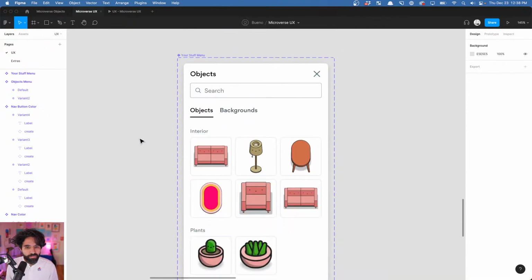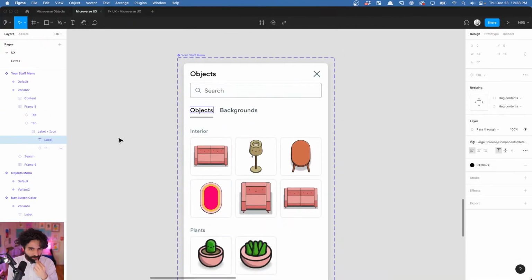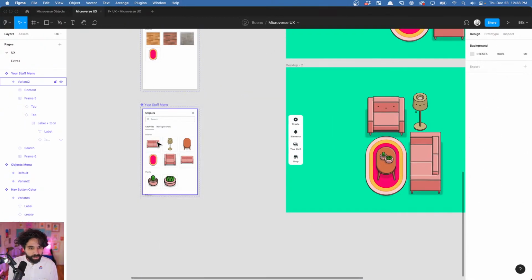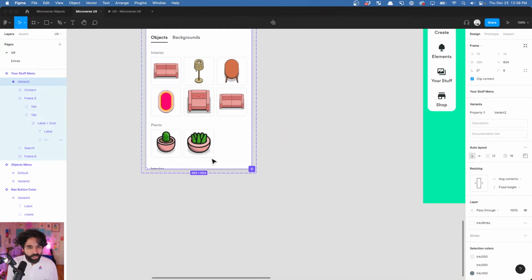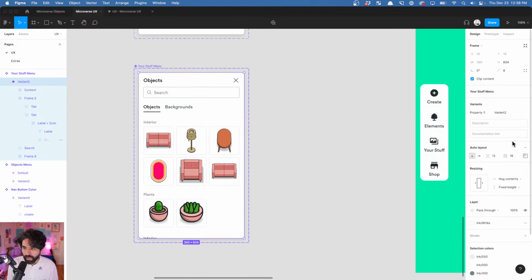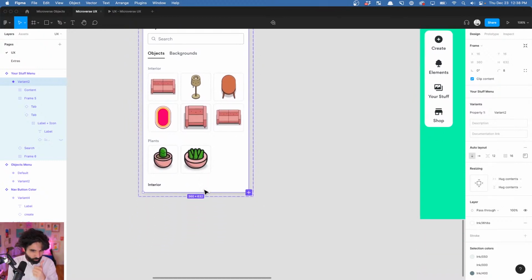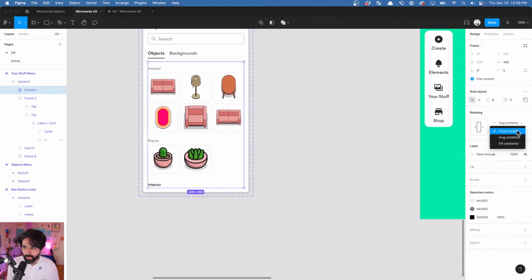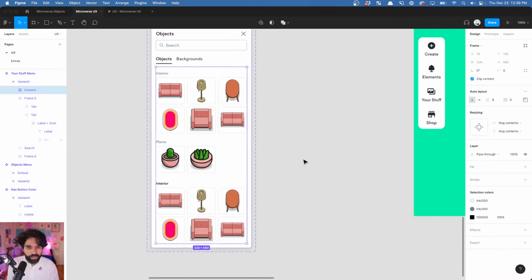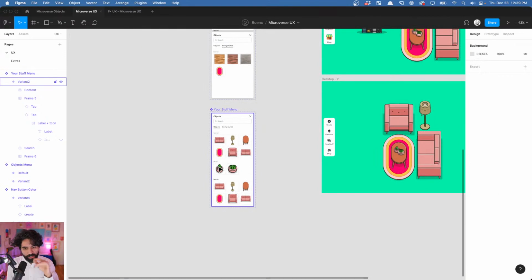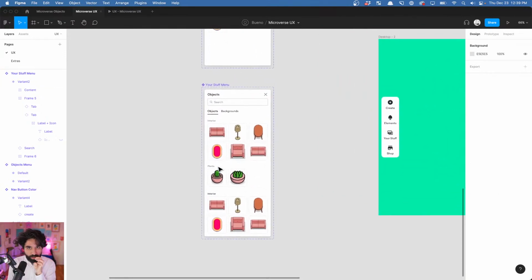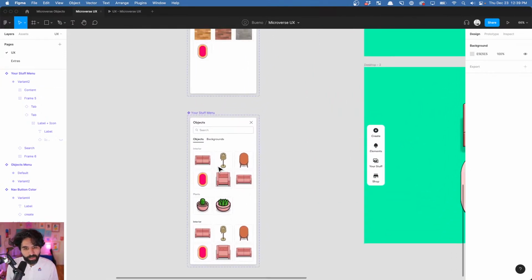And then your stuff is going to have two different, I'm going to delete this one, and this should be clip content. And you know what? Instead of fixed height, I'm going to put it hug contents. And then this should also be hug contents. There you go, just to see the whole thing for now. Later, I'll just make it scrollable. That was a trick to make it scrollable. I'll teach you in a second.